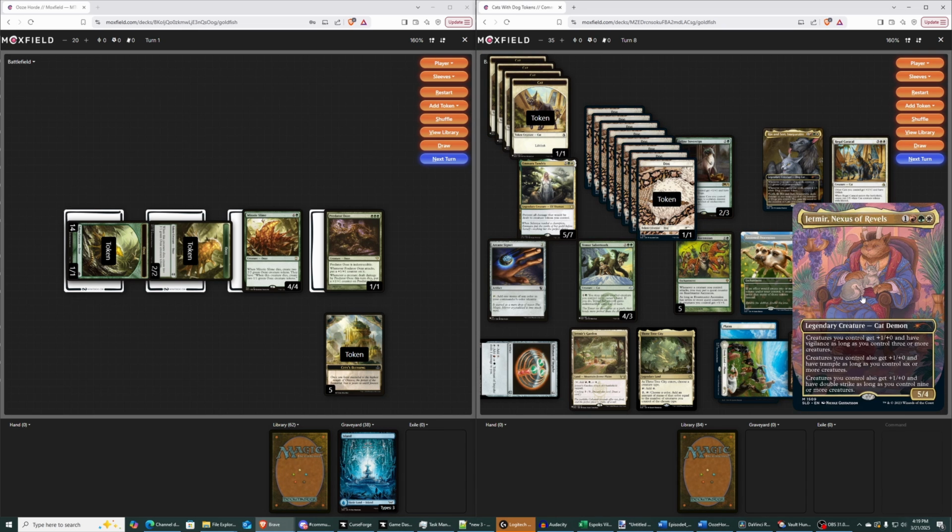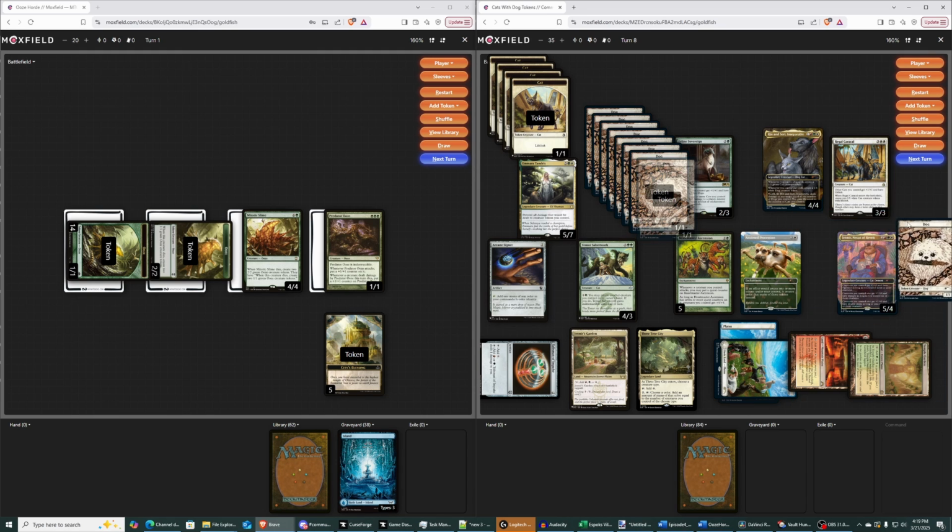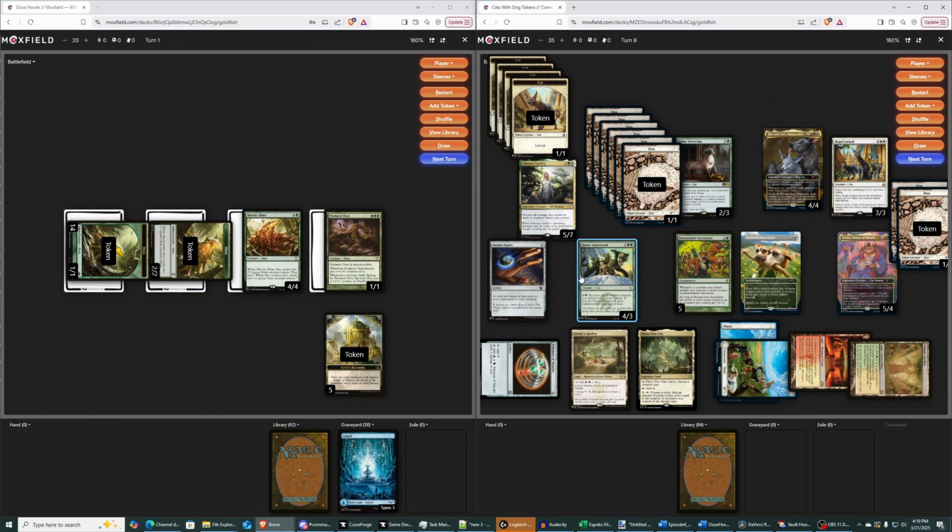Who do not have haste unless this guy gives us haste. But they have trample. Very nice. Oh, and double strike? Okay, well, these 2 dogs, I'm just going to put over here because I'm not going to be able to use them for what I'm about to do. 1, 2, 3, 4.